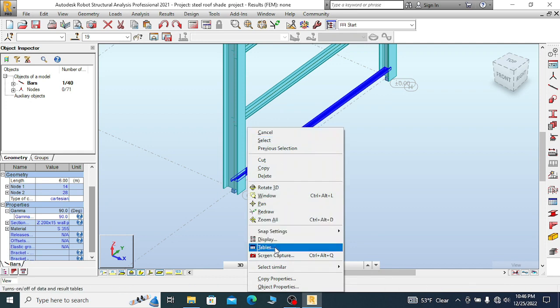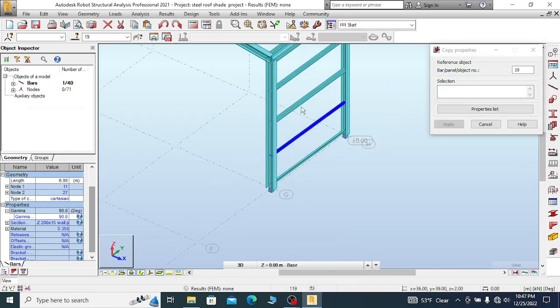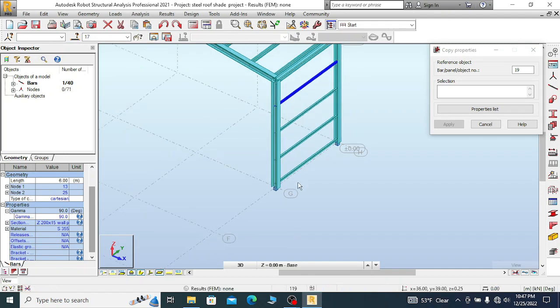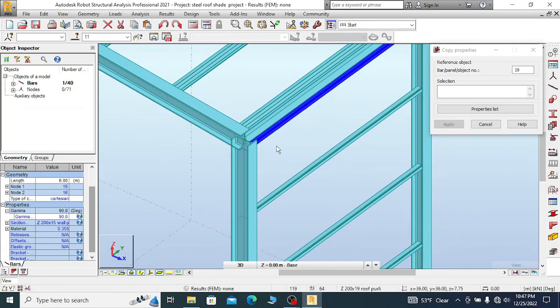Now right click, copy property. Now apply the property here.